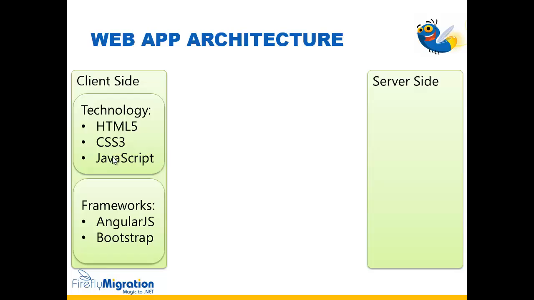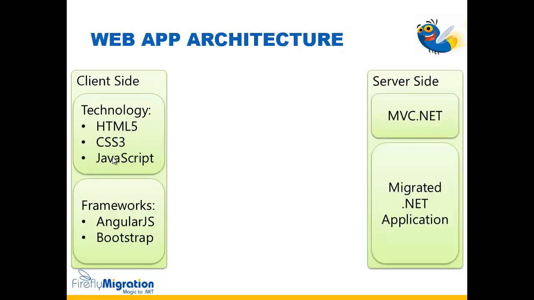On the server side, we're going to use MVC .NET, and we're going to use the migrated .NET application. The goal here is to reuse to the maximum the existing code that you've written for client-server as part of your new web solution. You don't have to rewrite a lot. You can use a lot of the code that you have. You just need to write a JavaScript HTML5 front end, but all the data access layer, all the batches, all the data views, all the reports are available for you.